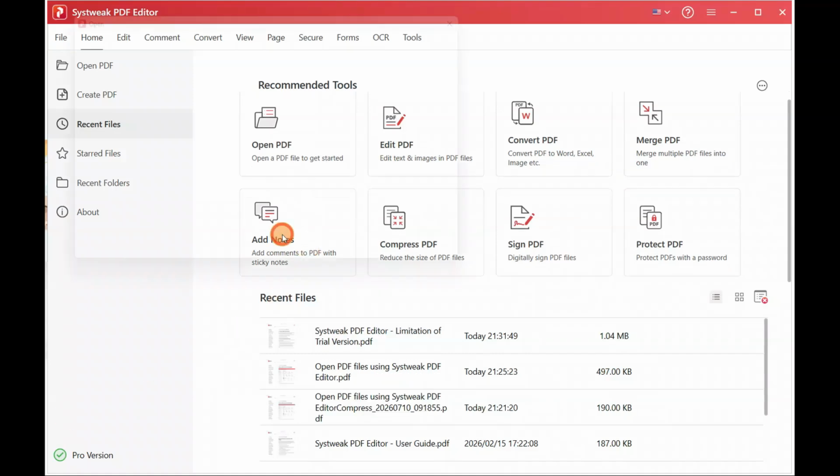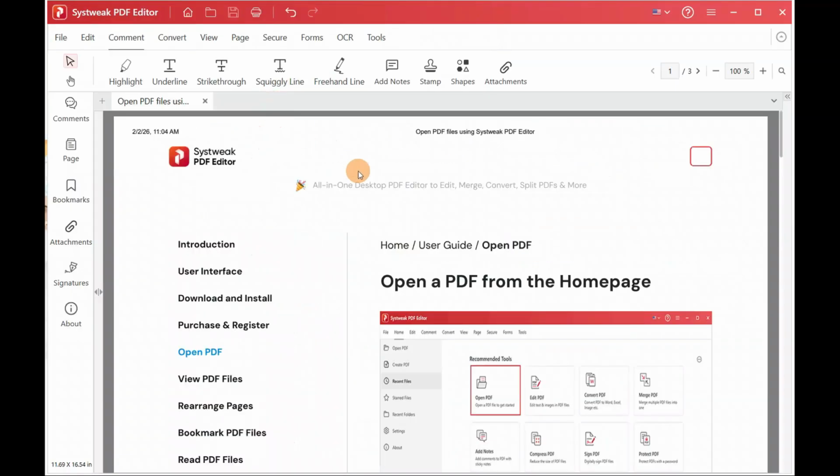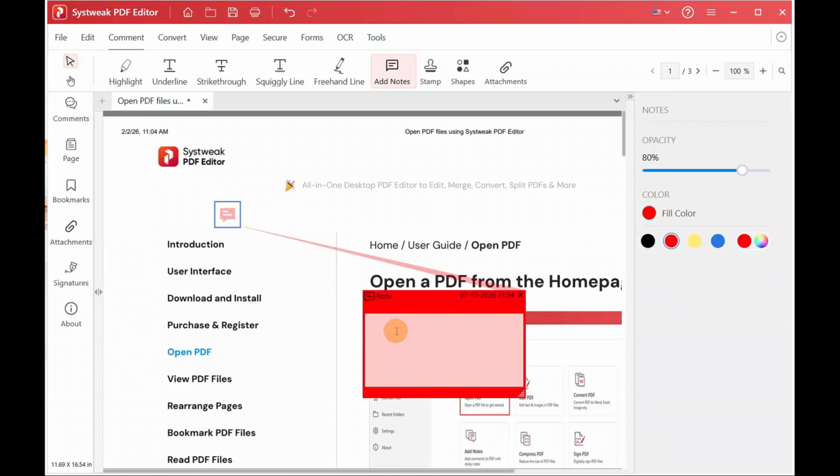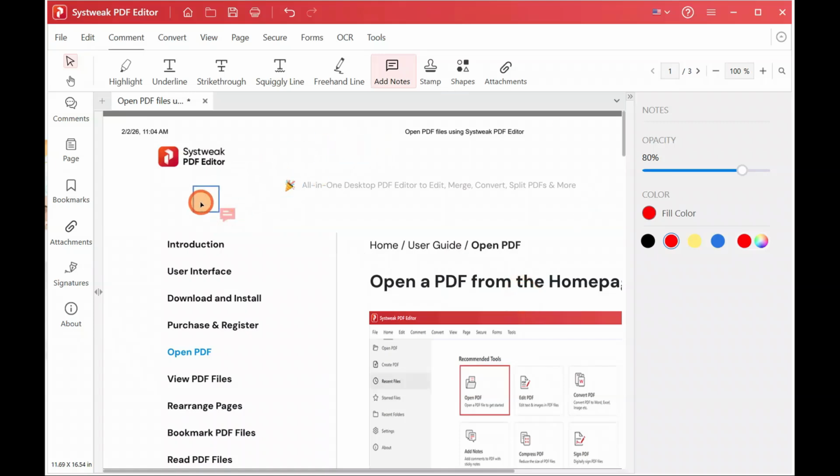So here we have another feature, add notes. Let me select a file. Here we have add notes. You can select the opacity according to your needs, low to high. If you want to, you can even change the color according to your needs. And then you just click on it. Now give a double click on it and you can add notes. Please read it carefully. This is the note I've added. Let me place it just below it. No, okay, I don't need it. Let me select it and delete it.